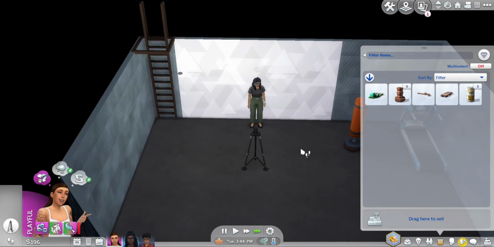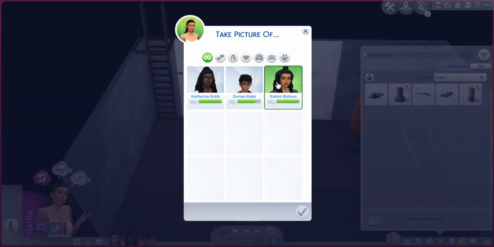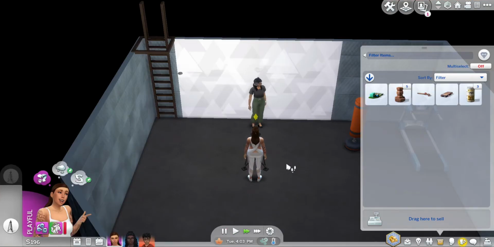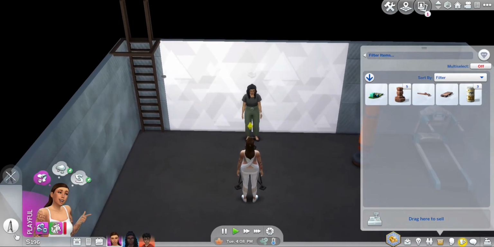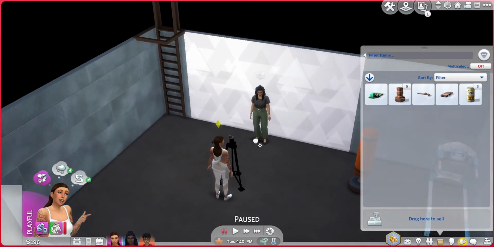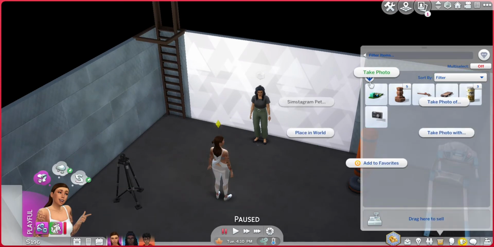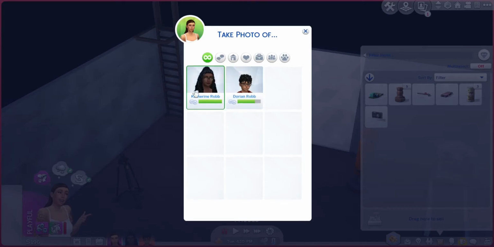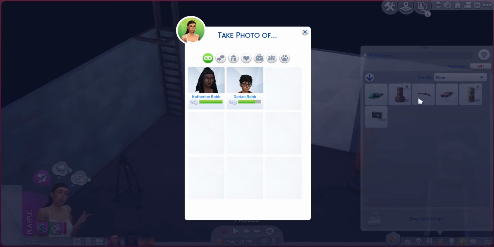You're kidding. Get down here! Come on, take a photo of Rami. Oh my god, this will work. Okay, enough. Everybody stop. Taking a camera. I'm putting this away. I'm taking a photo of her. No. Take a photo of.